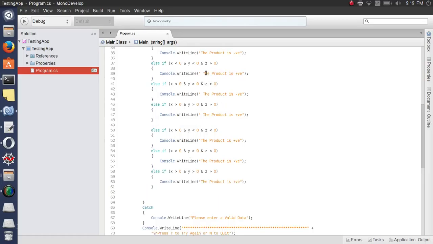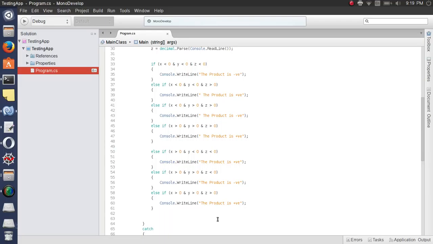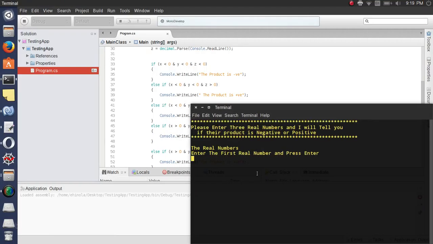Did we clean one of them? Console, console, console. Why is it not showing? Let's try again. Negative 0.